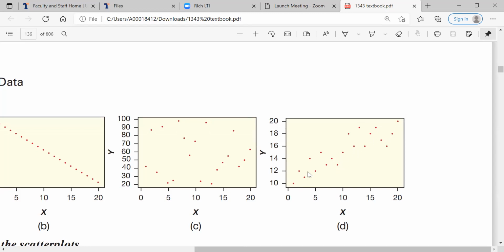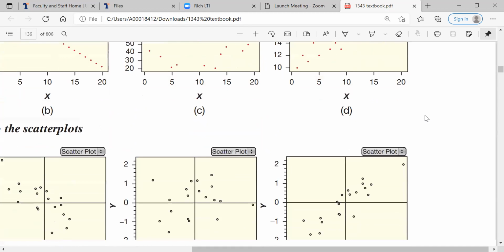Those aren't that linear. I mean, they're kind of all going upwards at the same time, but to call this a line would be almost laughable. So even 0.8 doesn't look that strong, but if I just asked you to call it strong or weak, I think you would have to call it strong. All right, as opposed to things like this.